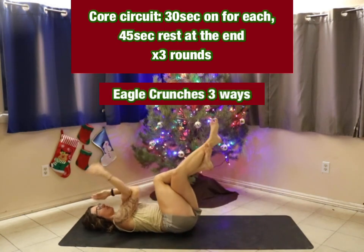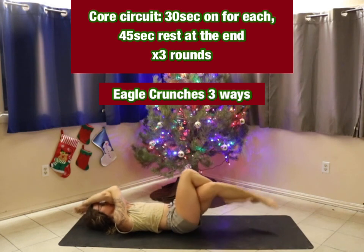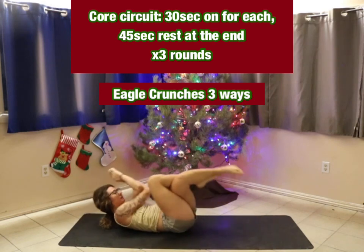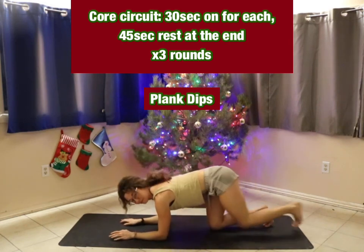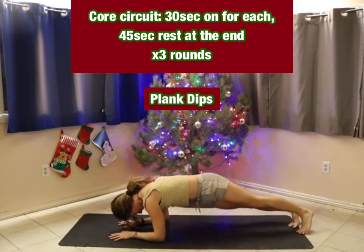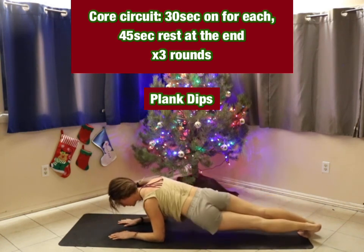So cross the leg, cross the arms. Middle, left, right. Middle, left, right. And now we will go into plank dips. Almost there. 2 and 1.